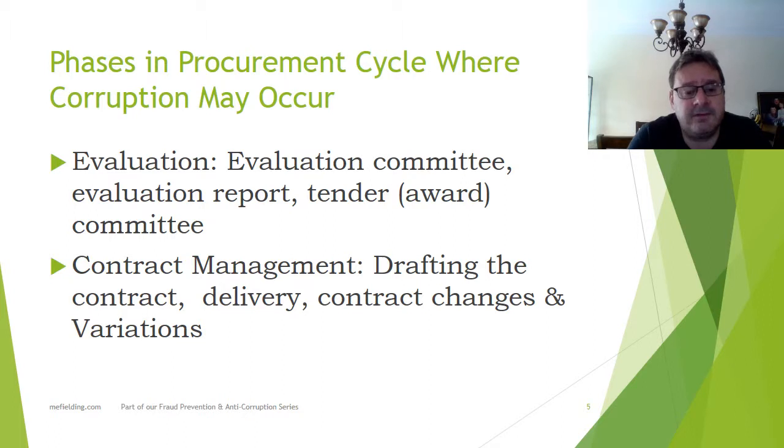Okay, so we've got this evaluation stage, the evaluation committee, the evaluation report, and the tender and award committee. The tender and award committee may be there just to add some gravitas, just to add an extra layer of independence. And if it's a big project, you'll find that your chief executive wants to be the chairman of that committee. Also, in practical terms, if it's going to be something that will be subject to negotiation at that stage, then they may come in and begin negotiating with the tenderer. Right, that's your evaluation stage.